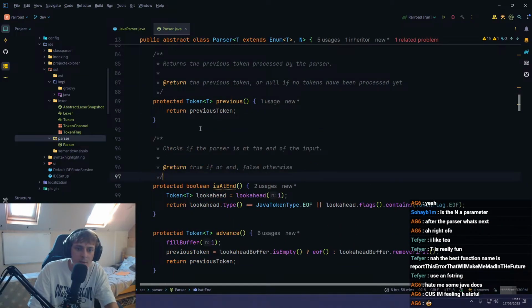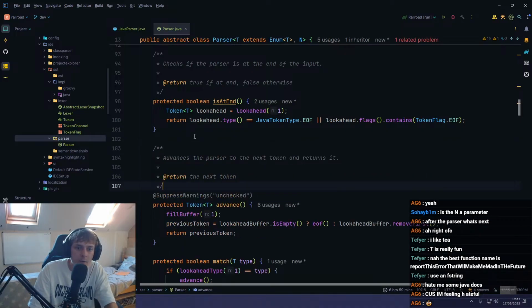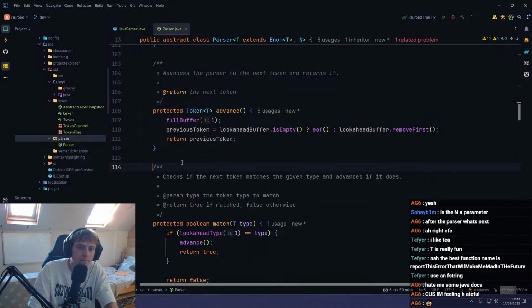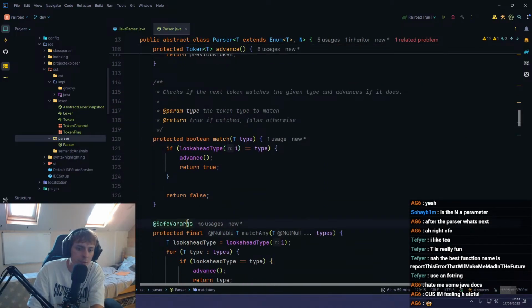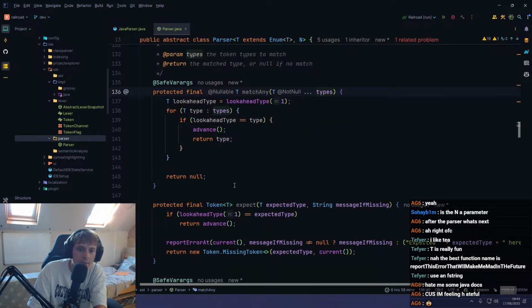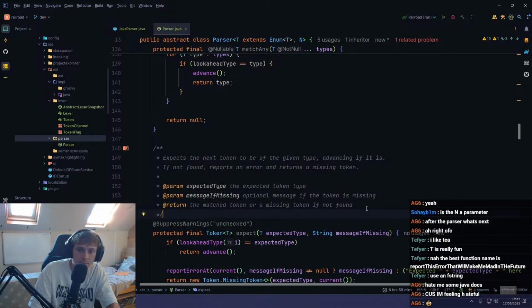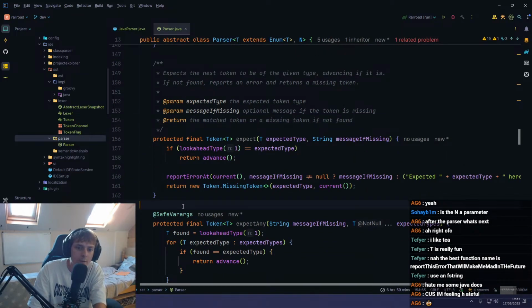This determines if it's at the end. This advances. Matches. Copilot can probably do most of these. Yep, that's fine.